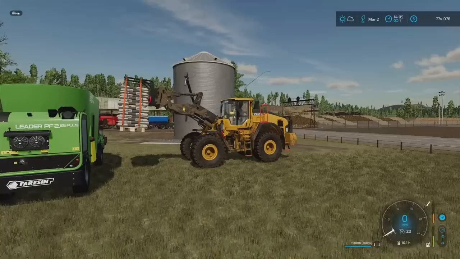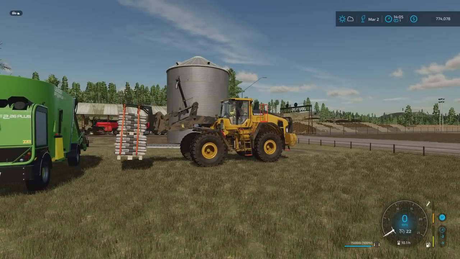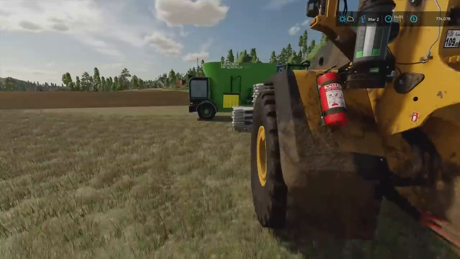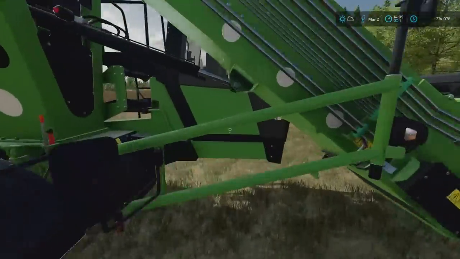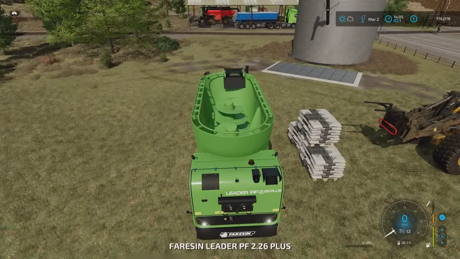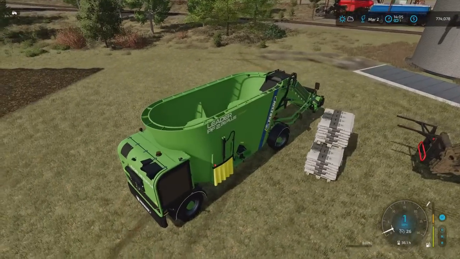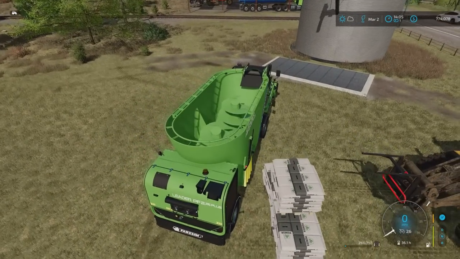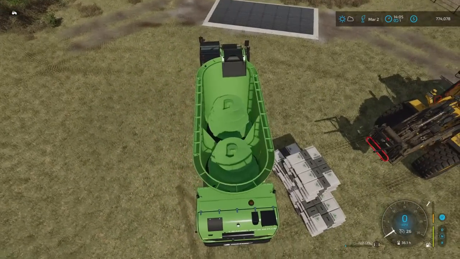So what do I do with these silage pallets then? That doesn't make any sense at all. You can buy silage, but I can't use it. Loading. Oh, there we go. Why didn't it do it before? I tried that at the store.